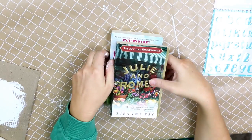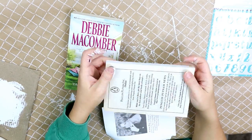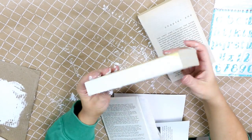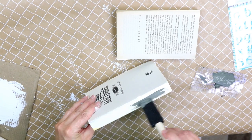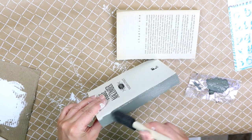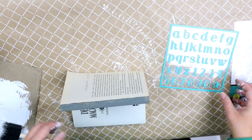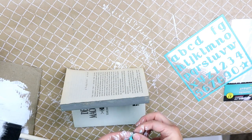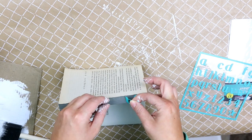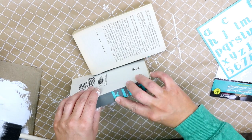Next we're going to make some really cute books. I'm using letters from Dollar Tree and I picked up two books at the thrift store — I'm just going to tear the covers off. Paperback books at my thrift store on half-price day are only 25 cents, so definitely check your thrift stores. Then I'm going to come in with that same gray paint and paint a layer on the edges of the books — not the top or bottom. From there I'm using Dollar Tree little stencils to spell out 'Be' on the top book and 'Kind' on the bottom book. These stencils fit really nicely onto the books.